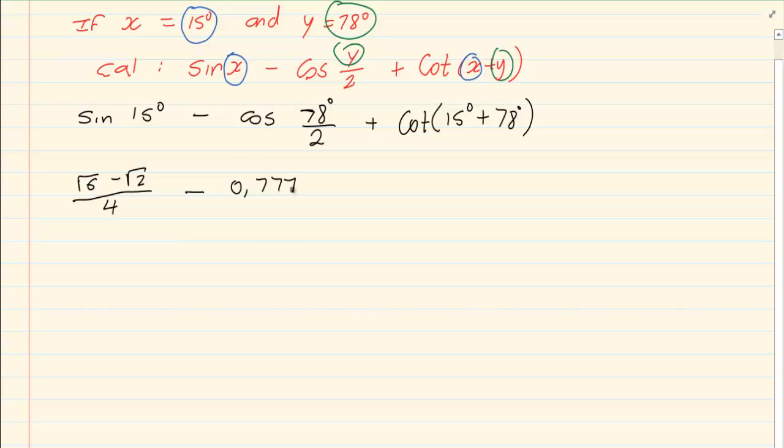Now when you're doing a question, don't round off too early. They'll say in the question round off to two decimal places or round off to one decimal place. But when you haven't completed the question, you must round off to more places. Only on the final answer do you round off to what they require.